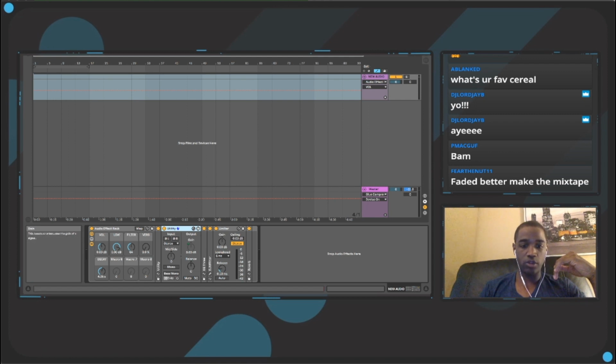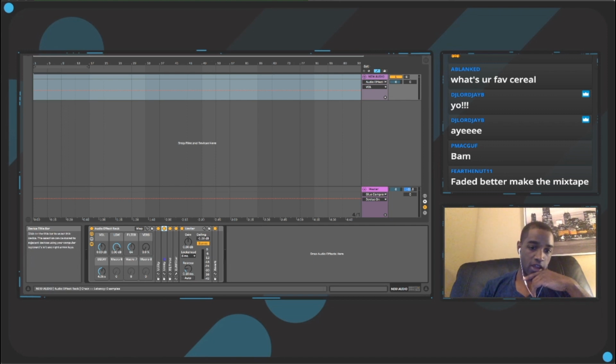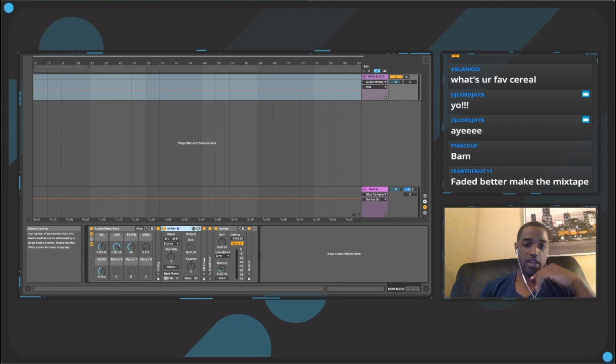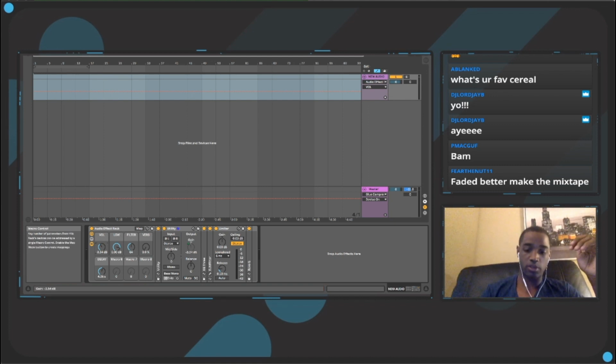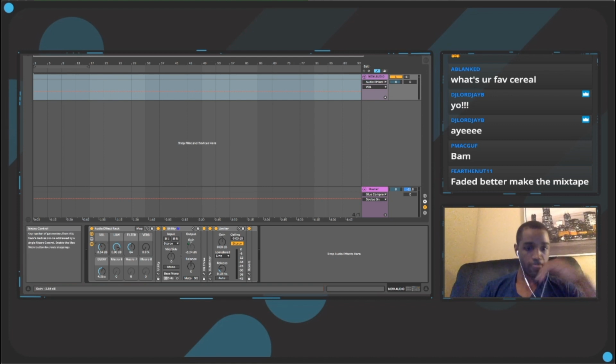And you can see that green little dot means that I believe it's called the macro controlling it. And all the macro is, it's like I have the control somewhere else. So the control for this second utility is right here. And now as I move this, that moves, right? So instead of having to open up the utility and then change the gain, I have it right here, and that's the same on all my effect racks. So I'm just going to put this back to 0.